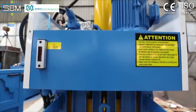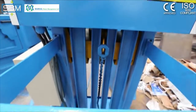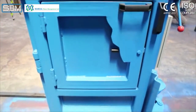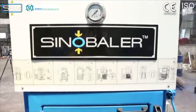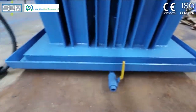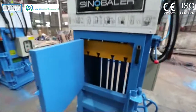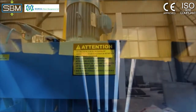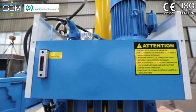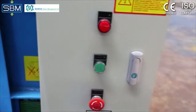The multi-purpose baler is fitted with a chain for easy ejection and has an extremely small footprint, reducing space and height requirements. Forget those messes and spills, the multi-purpose baler has a liquid drainage tray, as well as an ample-sized feeding door. The electrical controls are compact and easy to use, allowing operation to be quick and hassle-free.